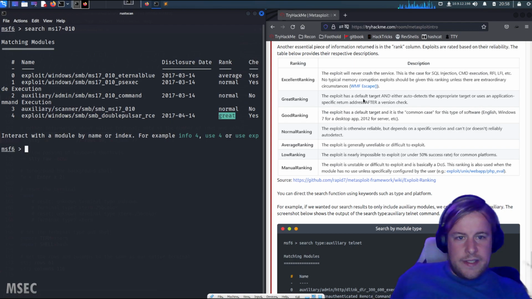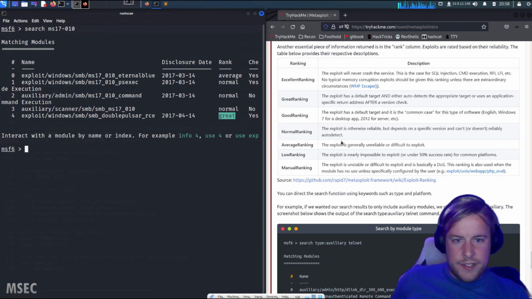Good: the exploit has a default target and is the common case for this type of software, English, Windows 7 desktop app. Normal: the exploit is otherwise reliable but depends on a specific version and can't or doesn't reliably auto-detect.